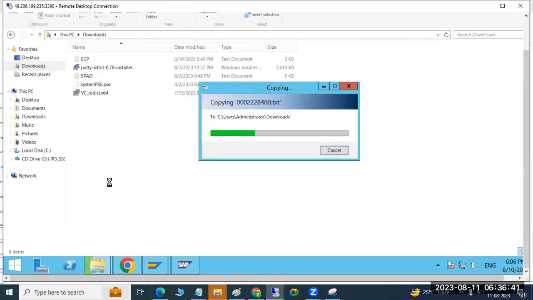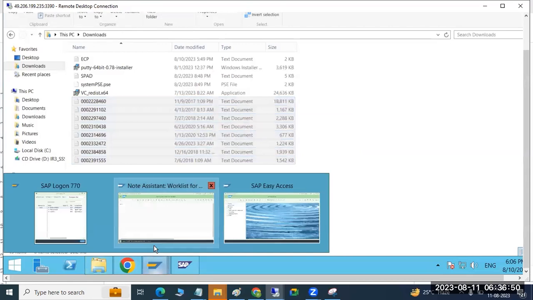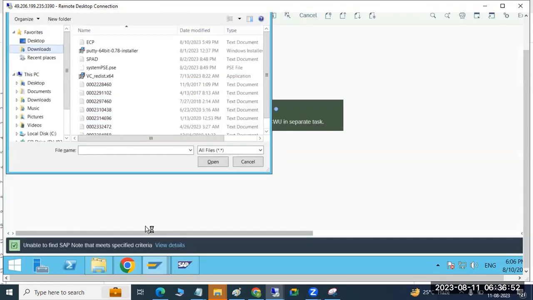If the system is down, it won't start, because there is not enough free space on the system, so it won't start immediately. That's the reason that before shutting down, we need to take care of all these things here.